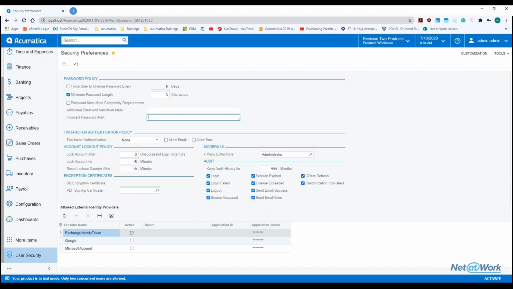This will allow you, after the user is logged in, to be prompted by either an email, a text message, or even the authentication app to say, hey, is this you? And give you a temporary code to type in, as you've seen probably on Microsoft 365 or maybe on Gmail. And you can enable that right here, and you also have to enable it in 2020 R1 on the Enable/Disable Features screen. So I'll show you that now.